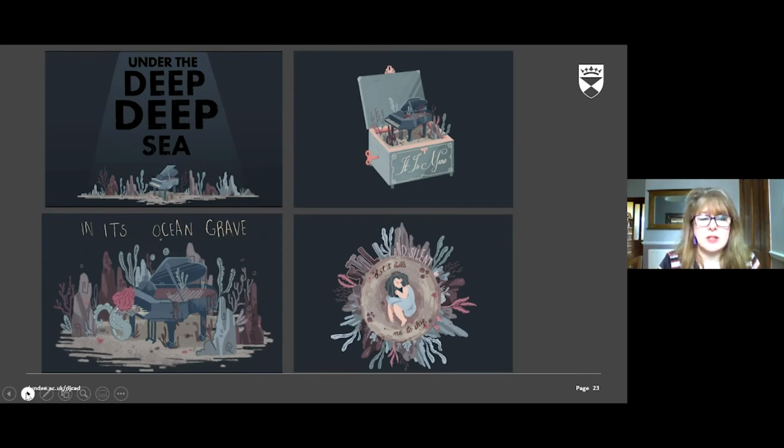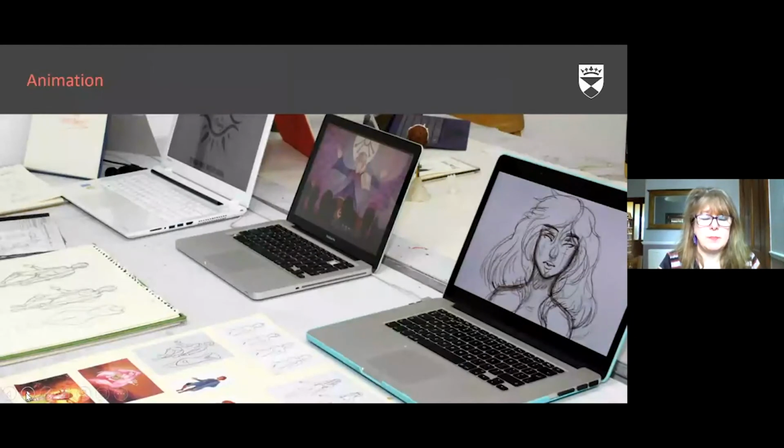Animation, of course, is a hugely popular subject amongst students. During semester 2, the animation students' real focus is on drawing and drawing practice. But they also have the opportunity to begin to test making those drawings move, and they are supported by staff who have a professional animation background. So they're taking those first steps towards becoming the competent animators that they'll be in the future.